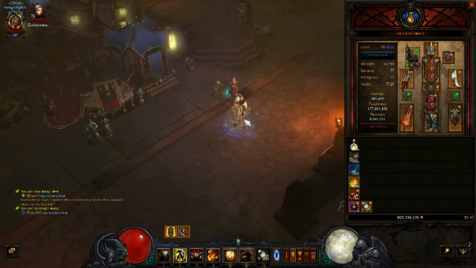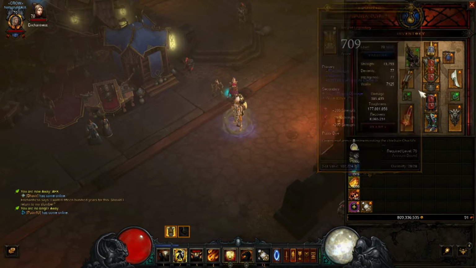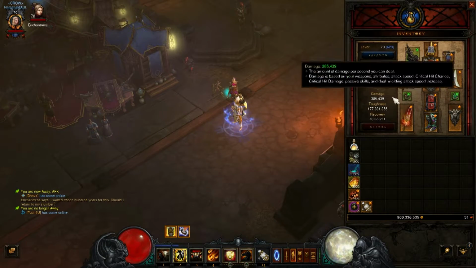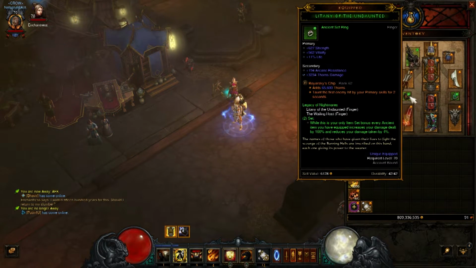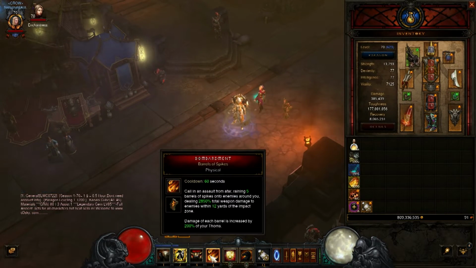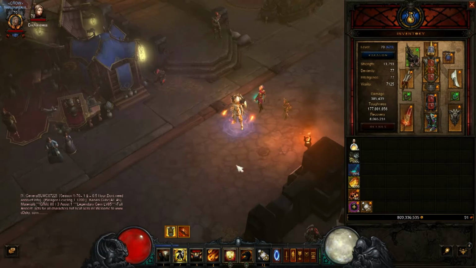Season 4? I think it's season 5. And I'm using the LoN build, which means I'm using the Litany of the Undaunted and the Wailing Host. It's called LoN because it's got Legacy and Nightmares. And this is called the LoN Bombardment build because it revolves around the use of Bombardment and Steed Charge.